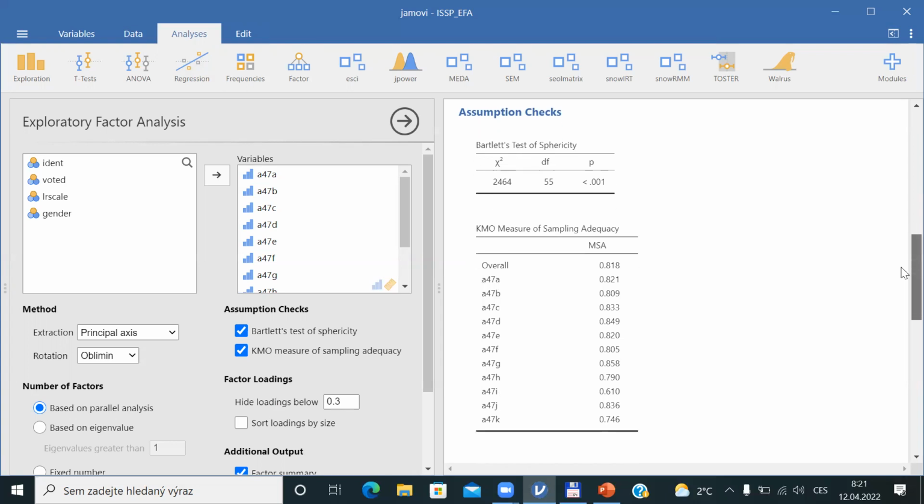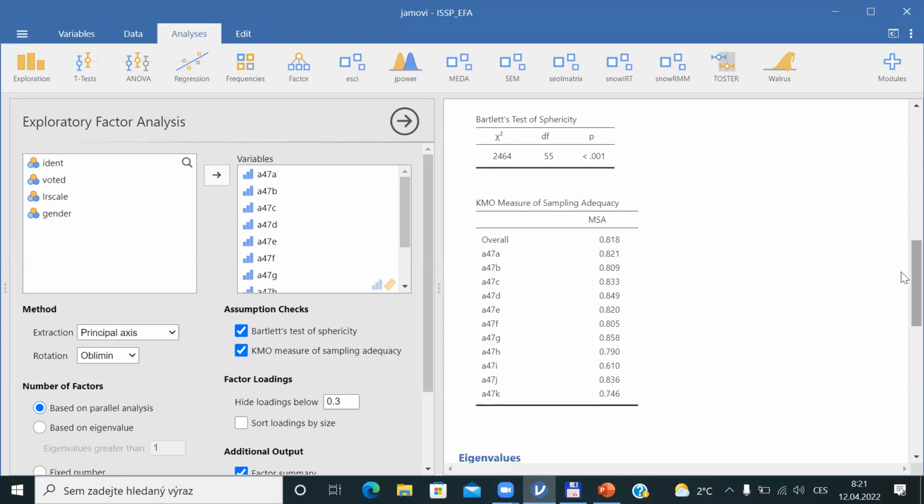Another topic is the so-called KMO, or sometimes MSA, which stands for measure of sampling adequacy. We can compute the value based on a comparison of bivariate correlations and partial correlations. By some ratio, you get a value in the range from 0 up to +1. The simple rule is the bigger, the better. It means that if MSA or KMO is bigger, variables are correlated more, and your EFA would be more successful.